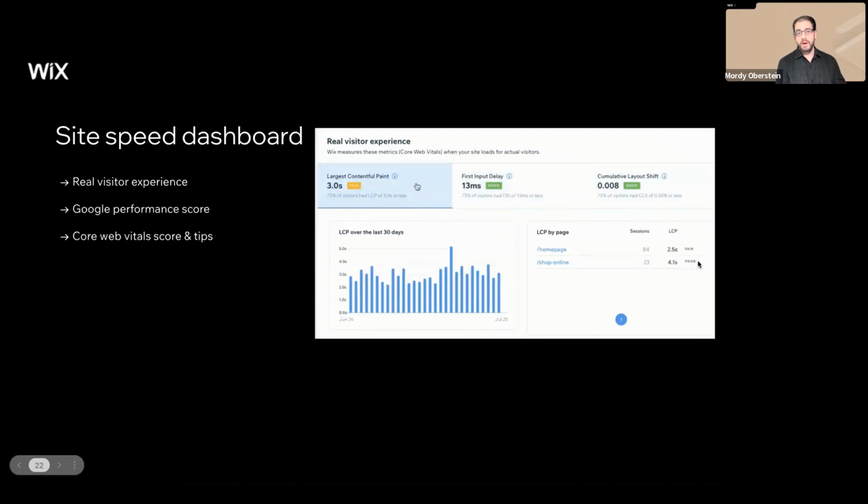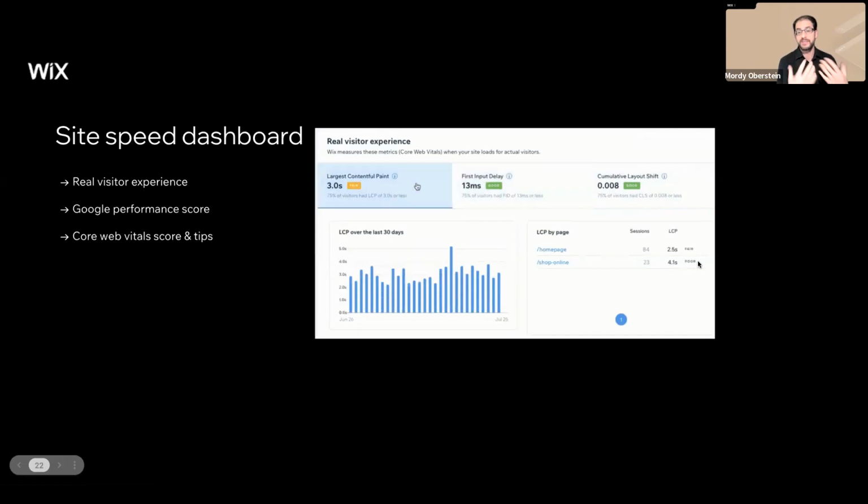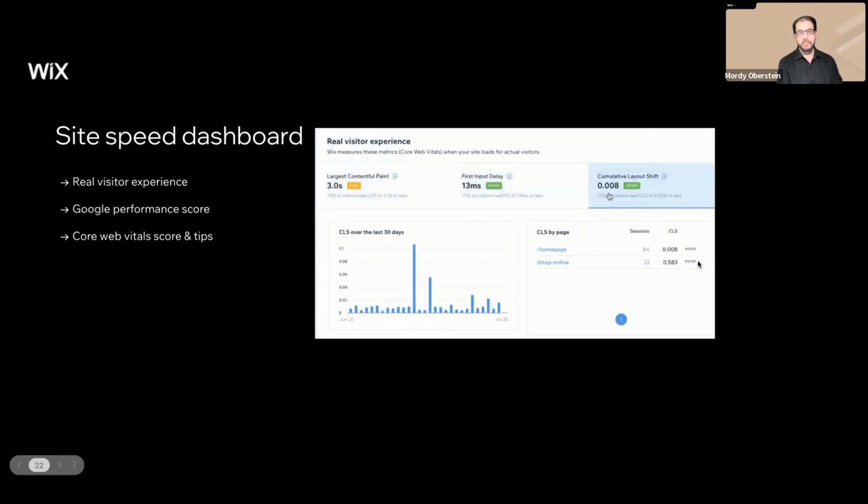To see core web vital field data, meaning what your users are actually experiencing on Google's properties, you need to have a certain traffic threshold in order to have access to that information. Otherwise, Google doesn't give it to you. But here, and I'm pretty sure I feel safe saying this, I think it's the only place on the web where you have field data for your core web vitals without the traffic threshold.